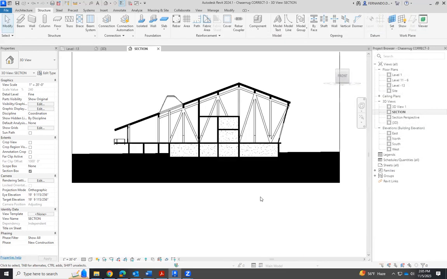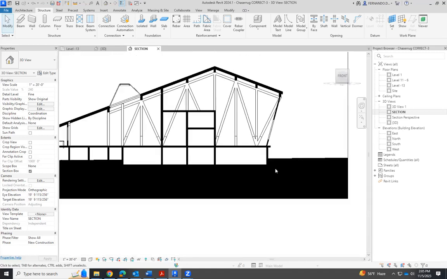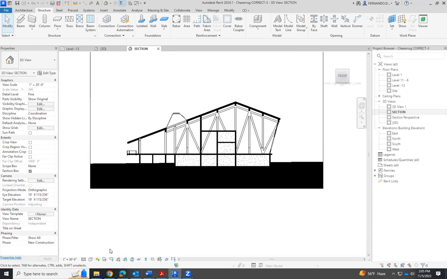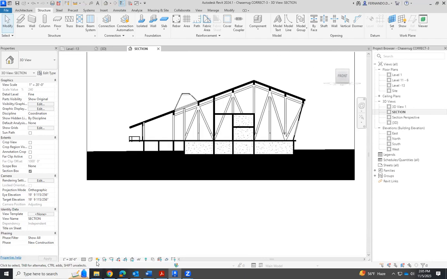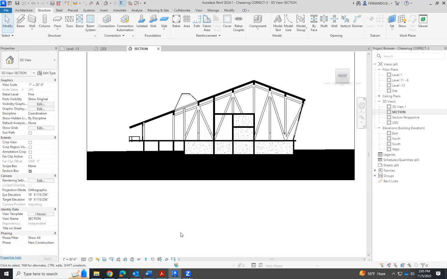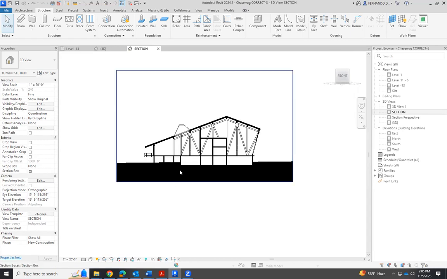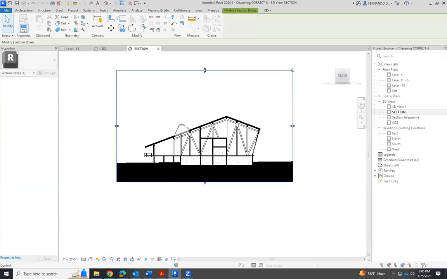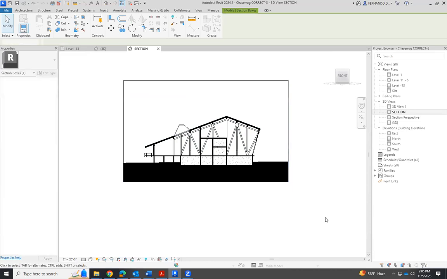So that's clear enough. Can we cast shadows? I'm not sure. Okay, let's use it without shadows because, well, that's the minimum quality that the section should have.